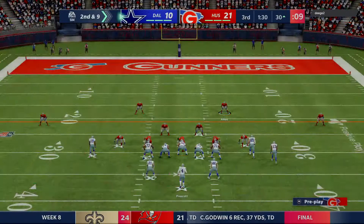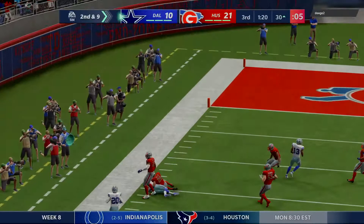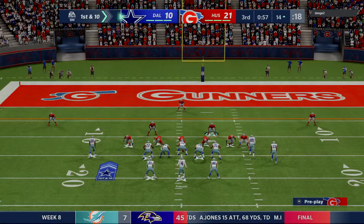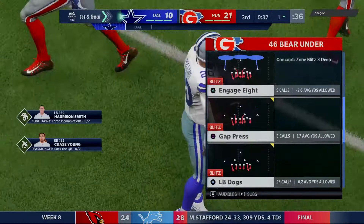The run only got a yard — here's second and nine. Throwing, Prescott — and he's got Cooper on the out route. That's complete, and they'll work it inside the 15-yard line. 16 yards, a first down. Here's a first and ten at the 14-yard line. Now Pollard — and he can't quite get there, tackled down at the one. Another nice gain — 13 yards that time and another first down. First downs have not come easy and neither have runs like this throughout this game.